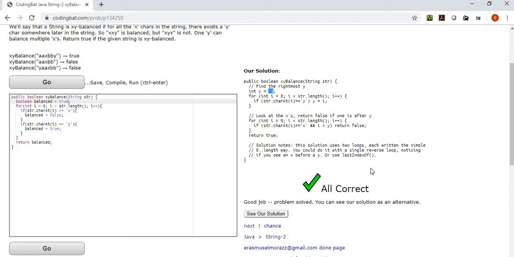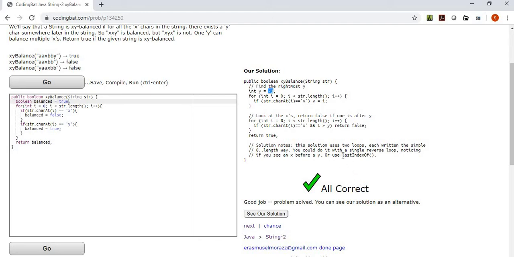So let me see. It says it uses 2 loops, each written in the simple zero-to-length way. You could do it with a single reverse loop, noting if you see an X before a Y, or you use the last index of. Okay, I did it with a single loop, but it wasn't a reverse loop.